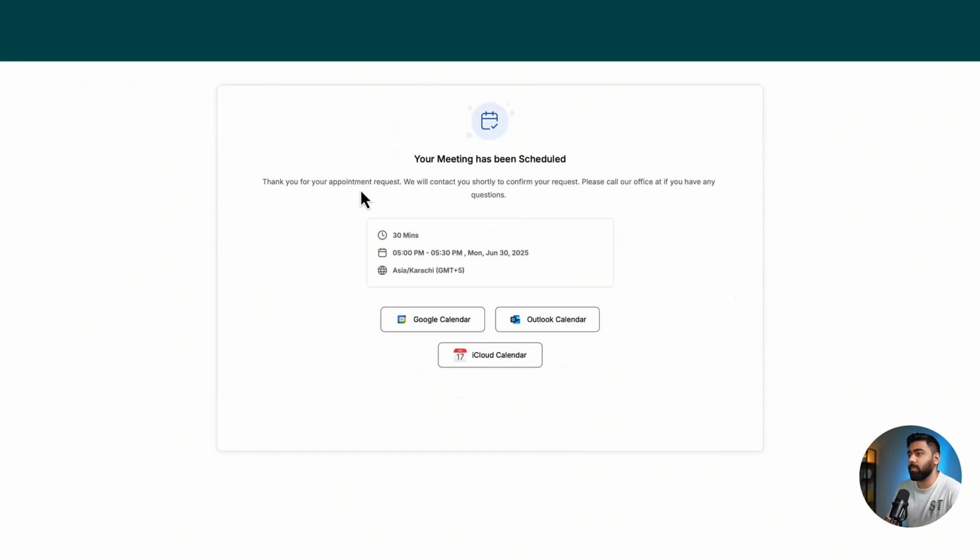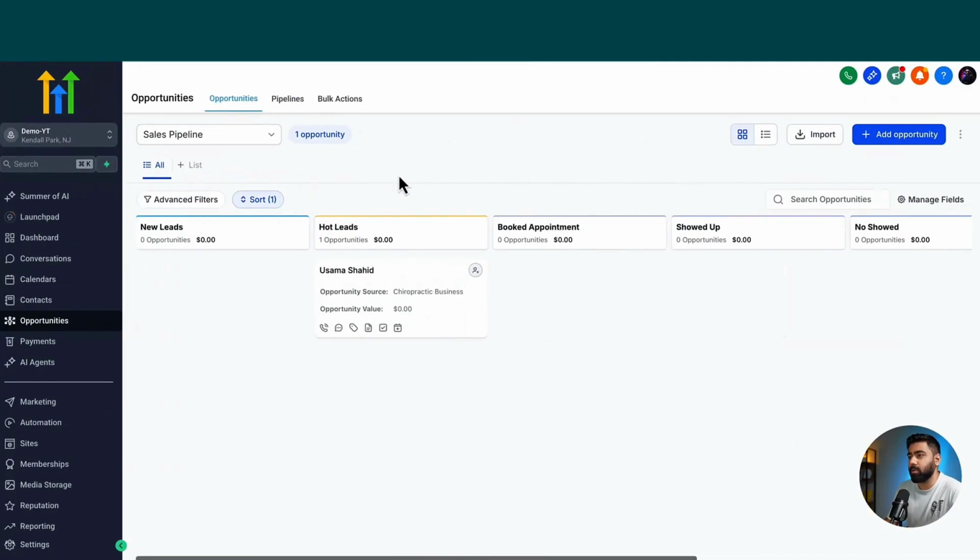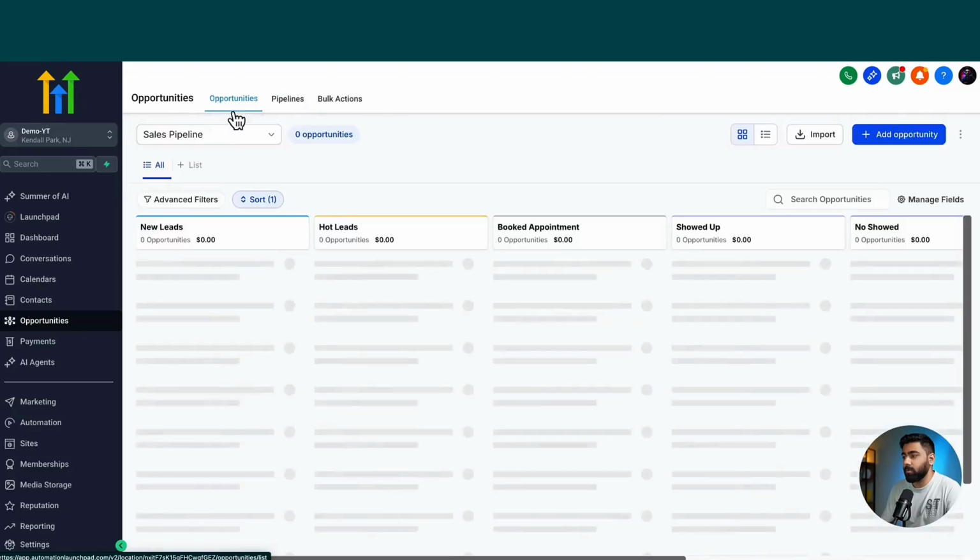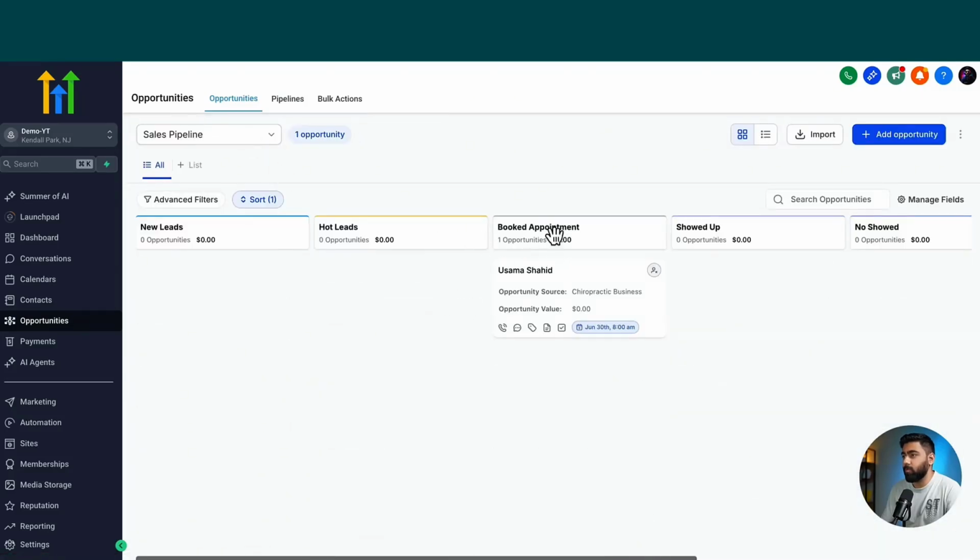All right, so the appointment is booked. And now if we go back here to our pipeline we should see the lead move automatically to the booked appointment stage, because that is what we had set up as part of our automations. So I've also received the email right on my phone while that happens. So it is working perfectly well. And if we do a quick refresh, our opportunity should have moved to booked appointment, and there you go, it has moved successfully. It also shows the appointment date right here. So it means that it is working perfectly well.